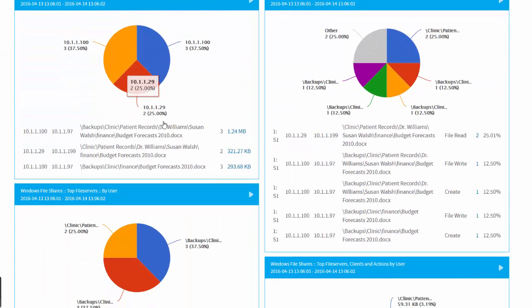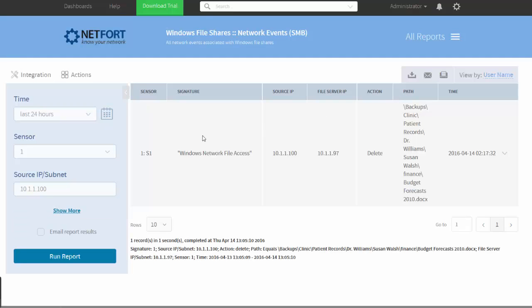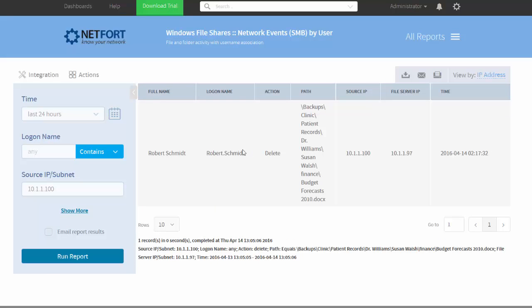Okay, so locate the file here. You can use any of these panels. I'm going to extend this one here to get a full list of all the finance activity. And here's a delete, so I can then drill down. Let's hide that one for a second. So I've got my path, can view the user, get the username, and we have all the detail here now.